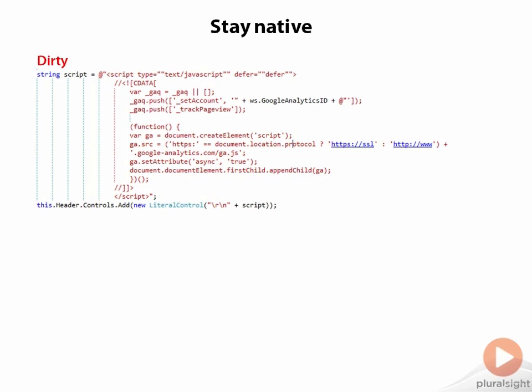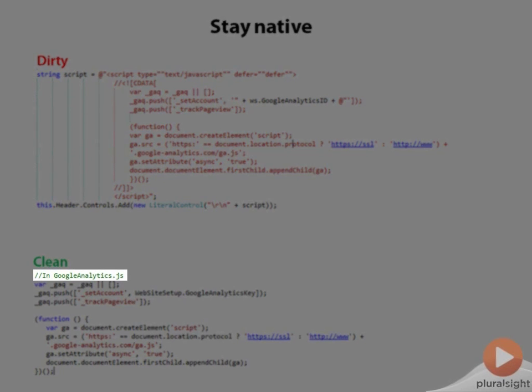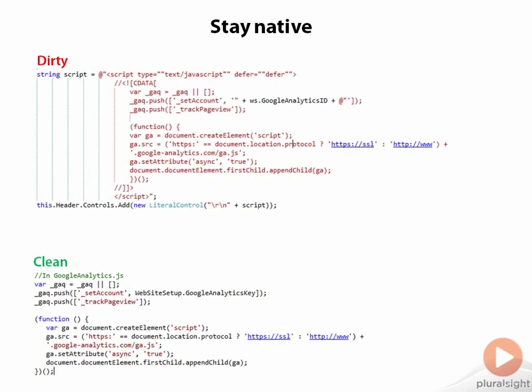Now let's take a look at a cleaner example. Here we can see that the JavaScript code is now sitting within a file called googleanalytics.js. And we can also notice right away that we have the benefit of code coloring, which makes the code much easier to read. And imagine if I made a typo along the way, I'd know immediately. If I typo up top and type document and miss the U, I wouldn't know this until I ran the code. But my IDE will help me out as I write within a JS file using the style below.